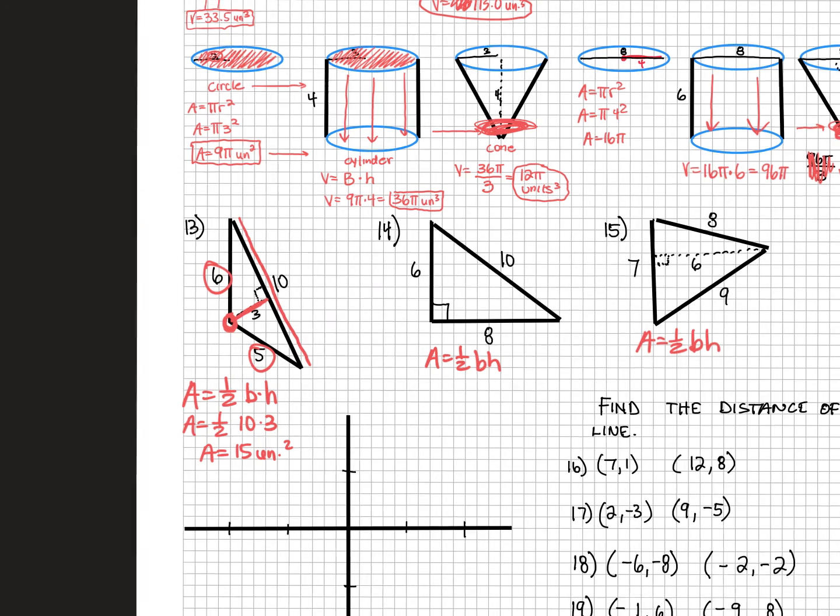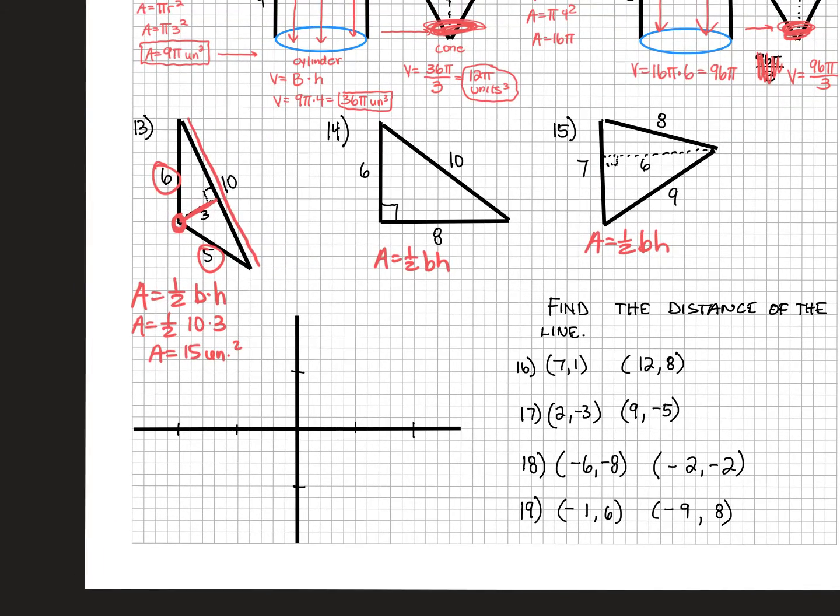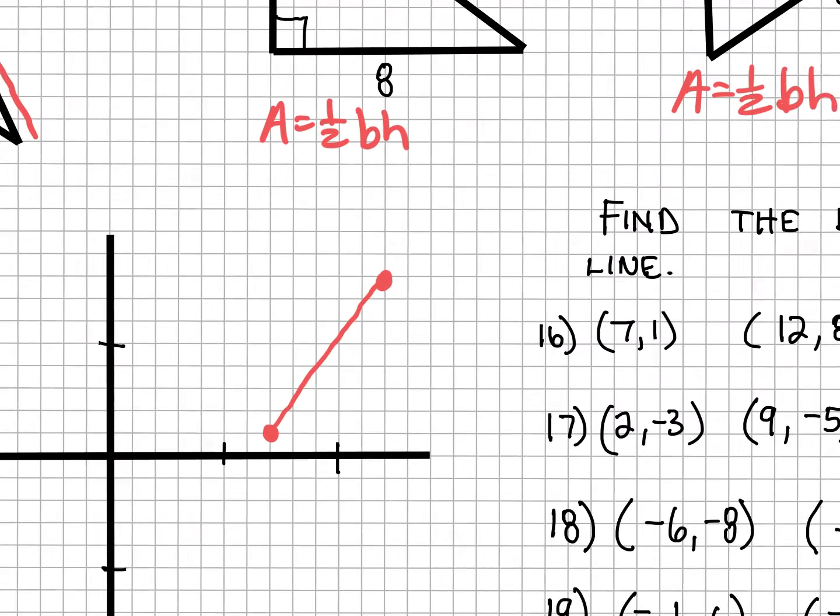All right, for the last 4 on this side, we've done a lot of practice of these. Let's see if you can get these. (7, 1) is right here. And (12, 8), 12 and 1, 2, 3... 8 is right there. So when we draw a line, we want to know how far that line is. I'm going to do different colors. I'm going to zoom in.